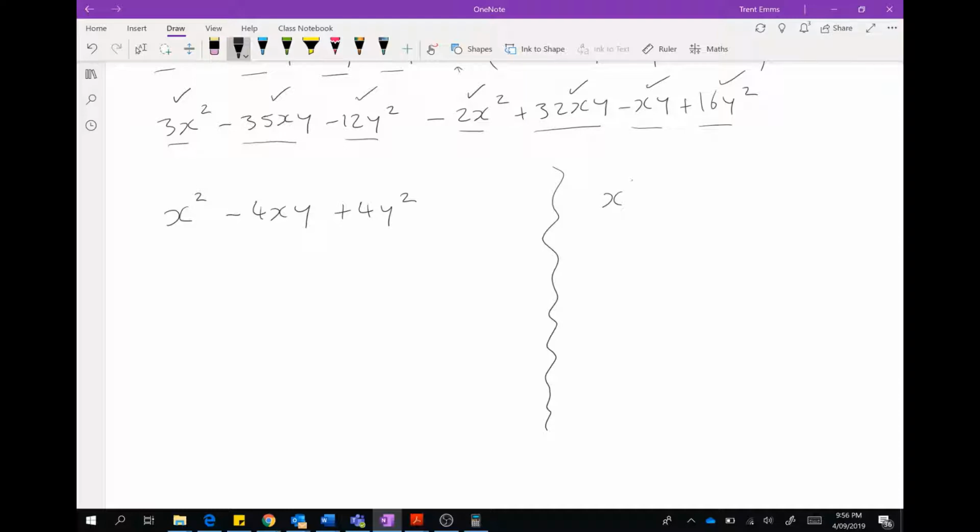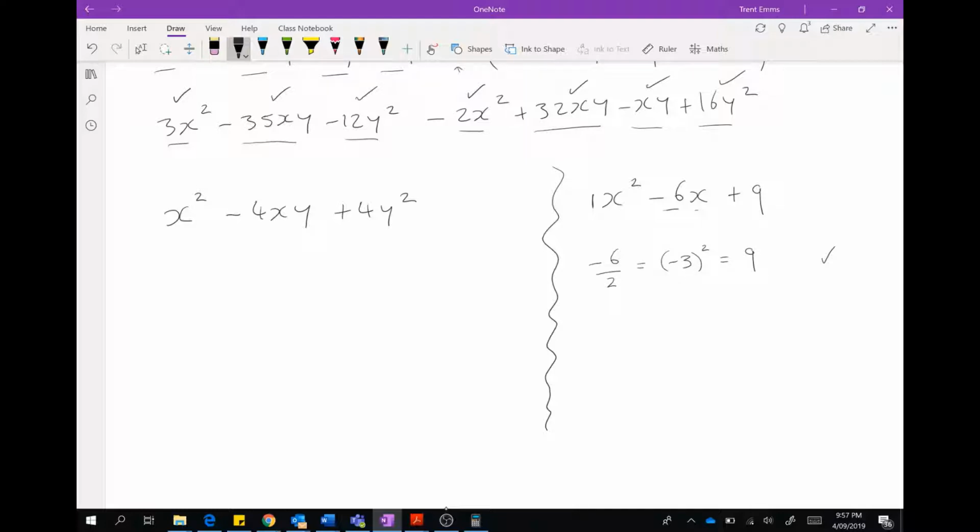So x squared minus 6x plus 9. This is a perfect square, and the reason I know and what to look out for: for a perfect square, make sure there's a 1 in front of the x squared. If there's nothing there, that means there is a 1 there by default, so that's ticked. After that, look at the number in front of just the x. So we've got negative 6, so halve it. Negative 6 divided by 2 is negative 3, and then square this, which gives me 9.